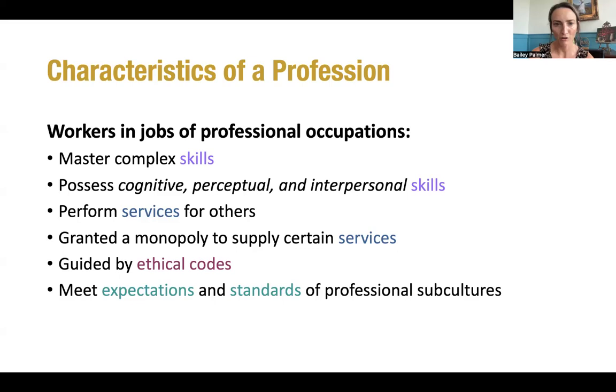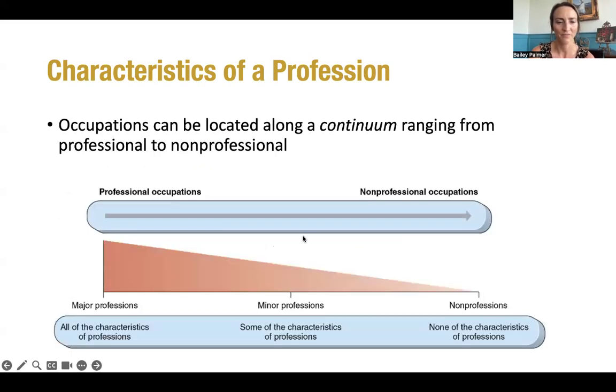We're guided by ethical codes that we have to follow, and trainings that we have to go through. And then you're always trying to meet some sort of expectation or standard for whatever that professional subculture is. Such as what is expected in the workplace, what is prohibited, and certain behaviors and actions to follow and to not follow.